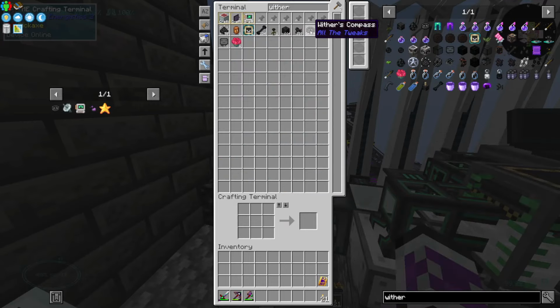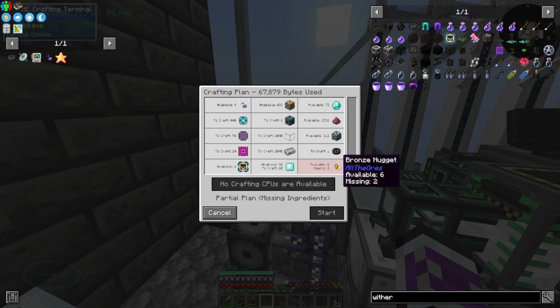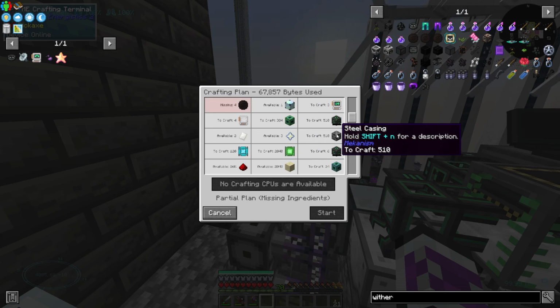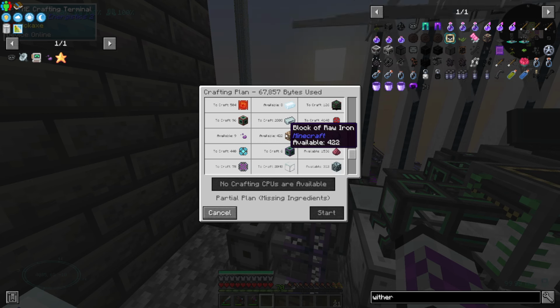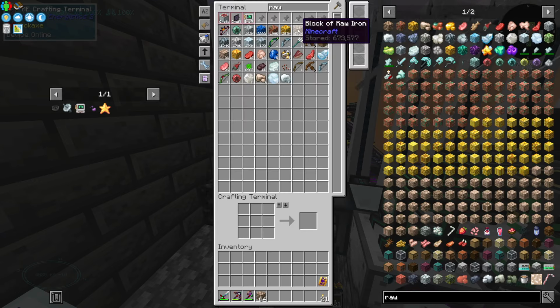And then there's the Wither's Compass. I should have... oh, I'm missing 2 bronze nuggets. But yeah, all I'm missing is this Charm of Wither 2, and 4 of them at that. And that might take a little while, but everything else I should have. Although that raw iron is going to take a long time to go through. Same with the raw osmium. So I'm just going to do that myself.